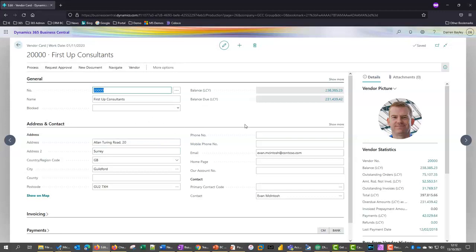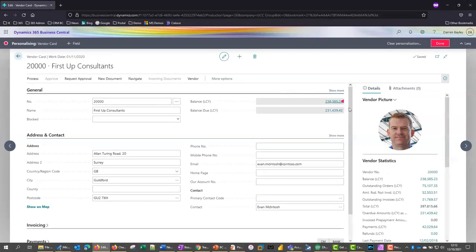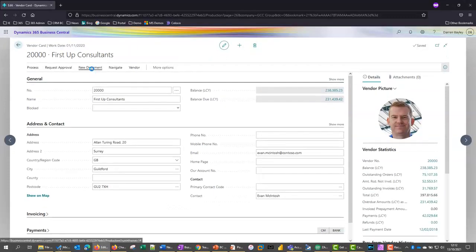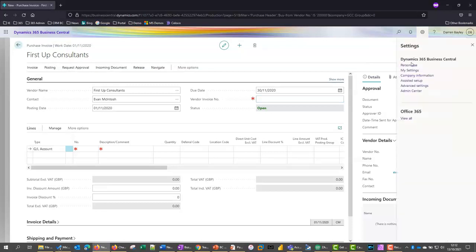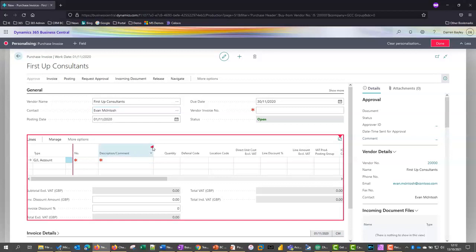So we're now looking at the supplier record, where we can do the same thing. So we can turn on personalization again, and I can move these fields around and add more fields in, etc. So you can make the system be what you need it to be. Even coming down into entering documents. So if I come into enter purchase invoice here, then I can also apply this personalization here as well, and I can tailor the header and I can tailor the columns presented here.